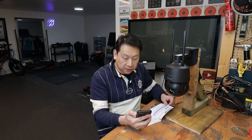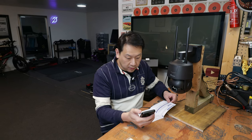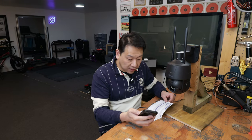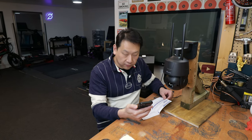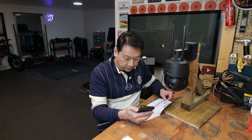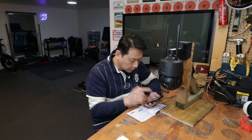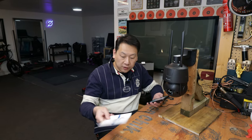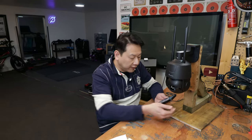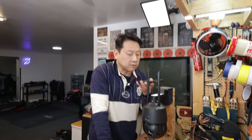All right, so the app that you need to download is called Ctronics Pro. It's only got 1.5 stars out of 5, so I don't have much expectation from this. Like any software, you do need to register. So I'm going to do that right now. So once you register, obviously you need your password, two-factor authentication, all that jazz. So next step is to scan the QR code.